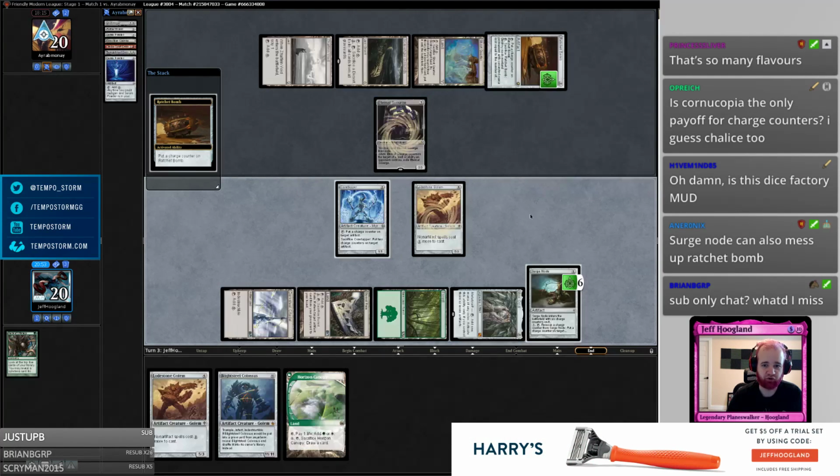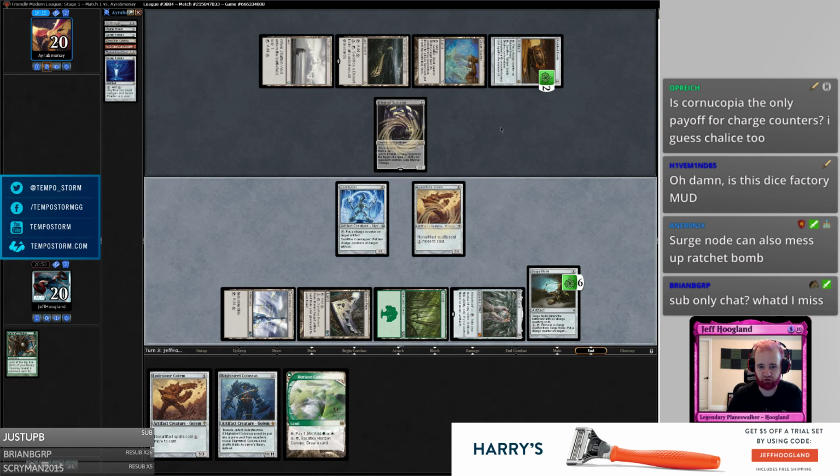Yeah, Coretapper can also screw with Ratchet Bomb, which is funny. Both Surge Node and Coretapper can screw with this.